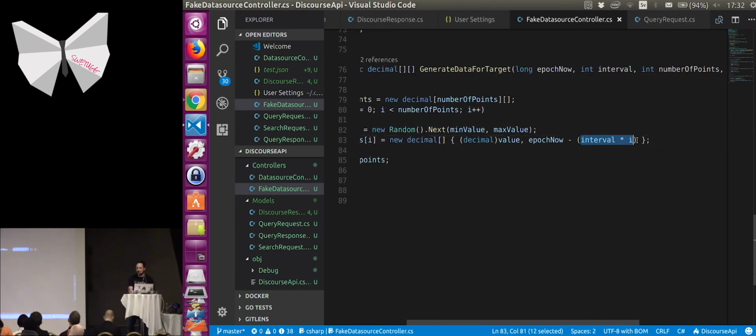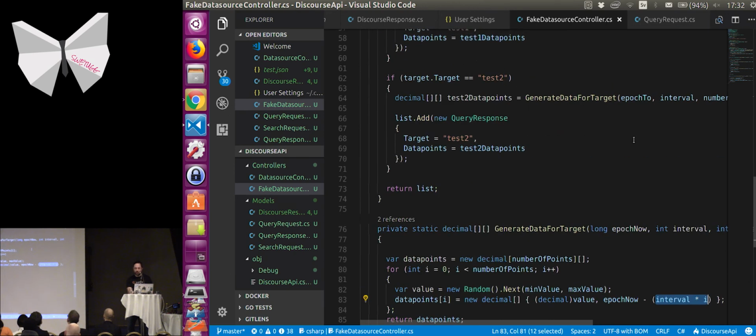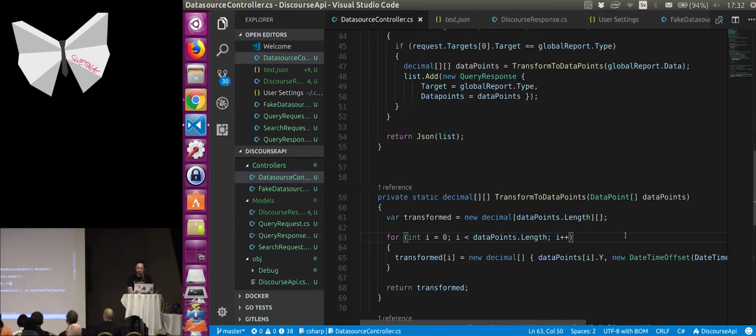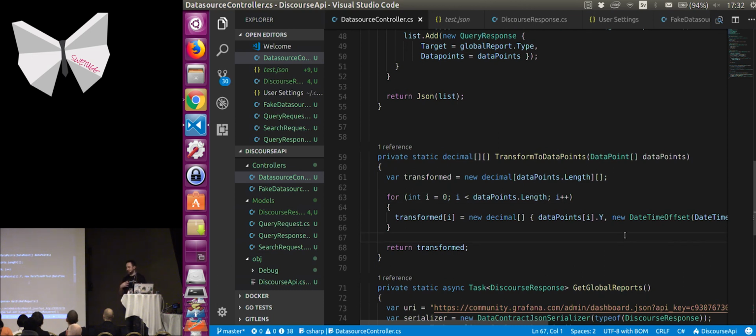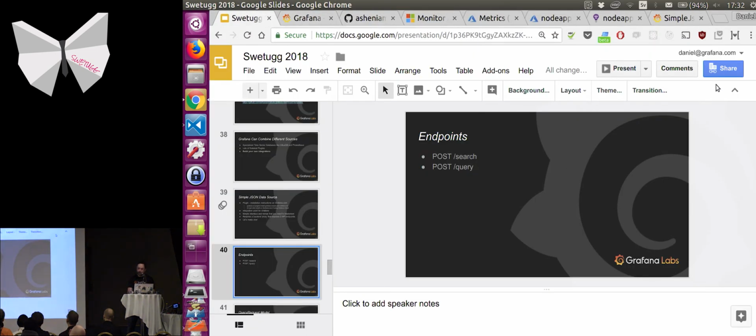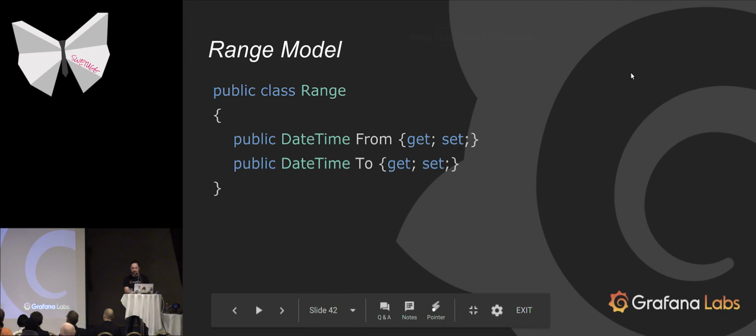So basically just when I'm calculating the date for my fake data, I'm just saying, oh, how many data points I have, and multiply it by the interval. So more advanced stuff. But I think the first one will get you pretty far. This is what you want for most data. You don't need to be able to zoom in, zoom out that much. If it's like help desk errands per day, you can get that up in your dashboard, no problem. So these are the classes, so they're in the slides later on if you need them.